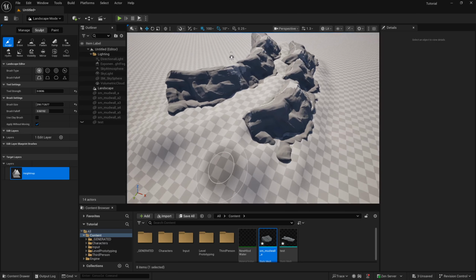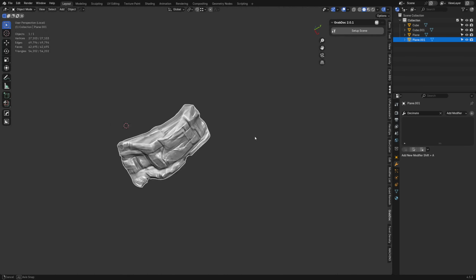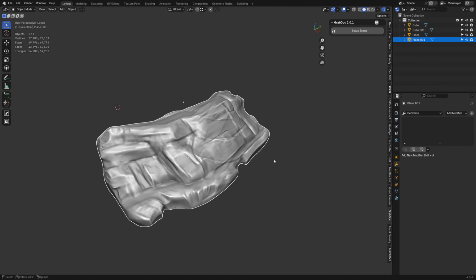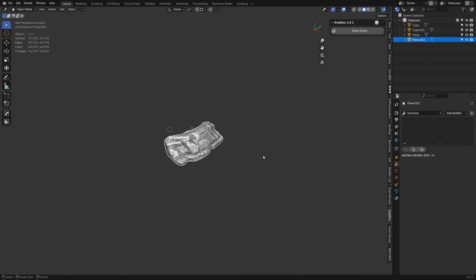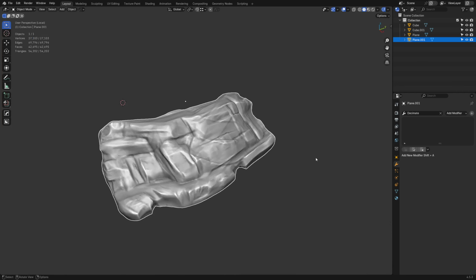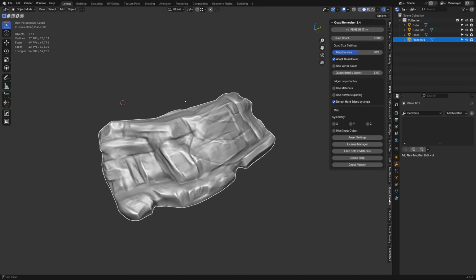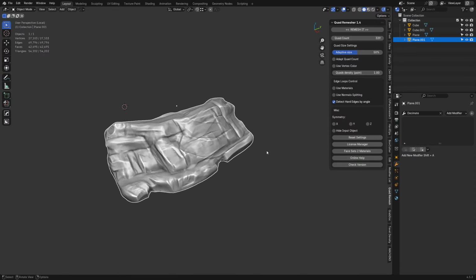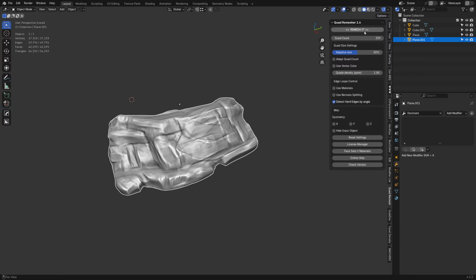Man, this is where things like Quad Remesher come in, by the way. This is the whole reason I got Quad Remesher, was to actually do rocks, believe it or not, and a little bit of concept design. That's pretty much it. So if I wanted to try and hit, I don't know, 300, maybe turn adapt off a little bit, 300-ish, not symmetrical, let's just see what it does.